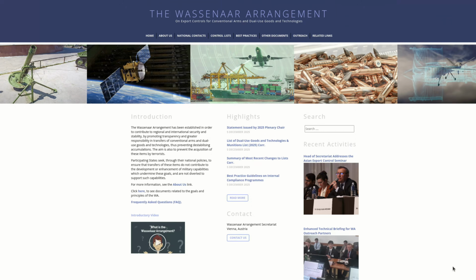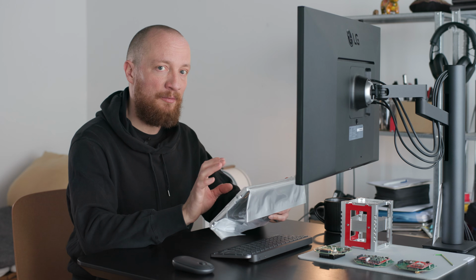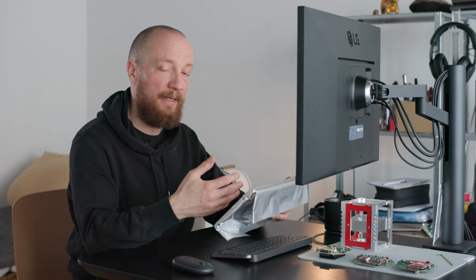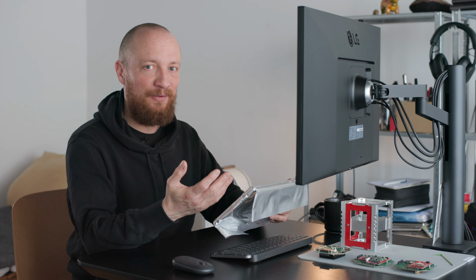I would like to tell you more about these modules, but since Switzerland, where I am based, is a member of the Wassenaar arrangement, I need to make sure that I am not breaking any laws by doing so, which will probably mean going over what I can and cannot talk about with a legal expert in the field, and that's something for next year since my budget is kind of strained as it is already.